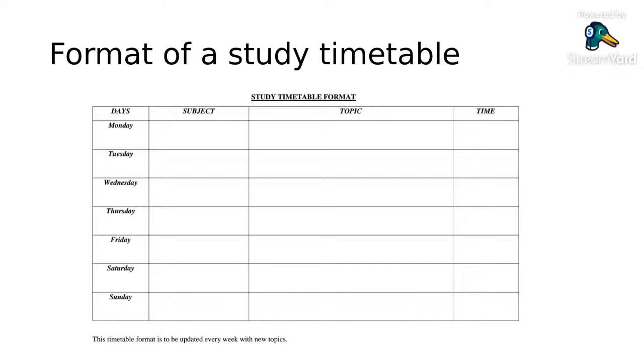Tuesday, I'll focus on cross diagrams under genetics. Wednesday, I'll focus on cell division, which is mitosis. Thursday, I'll focus on cell division, which is meiosis. Friday, I'll focus on sex linkage and mutation. Saturday, Sunday, you go through past papers. You see, you've made a plan. That is how you plan.